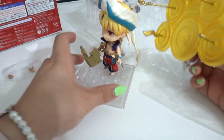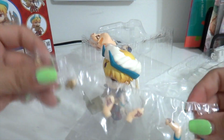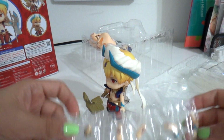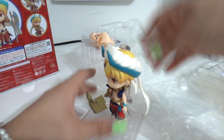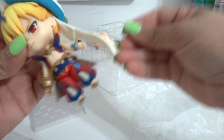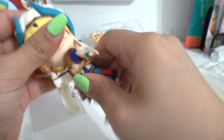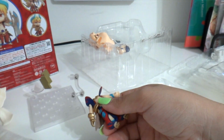Look at that. Hi, Gilgamesh. It's very interesting that it came with all of these pieces here. He does have his arm tattoos. I'm really interested in why. This is my main reason why. See, the earrings keep falling, and I'm not even that rough. I'm pretty not sure why they keep falling. I'm just gonna try to keep the head away.